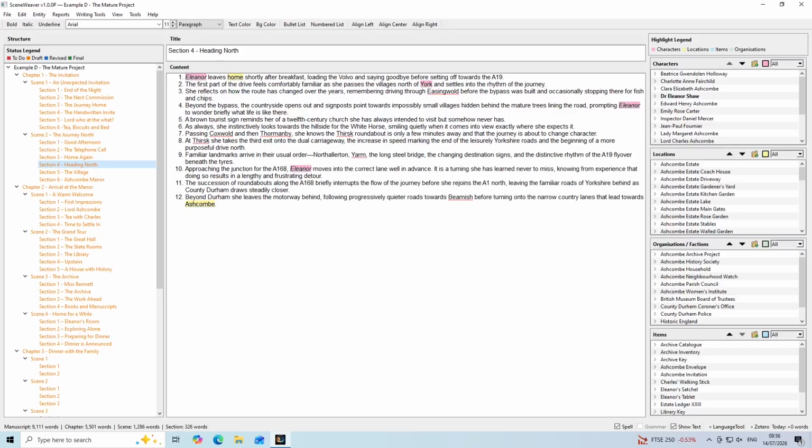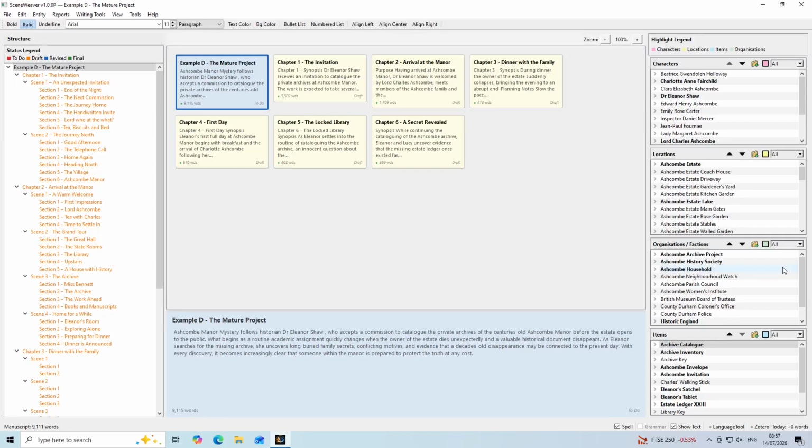The 3 examples we've looked at are not the only ways to begin a project in SceneWeaver. They are simply the most common 3 starting positions. You could begin with the corkboard, capturing ideas as they occur to you and gradually organising them into a story. We'll be looking at the corkboard in more detail in next week's tutorial.